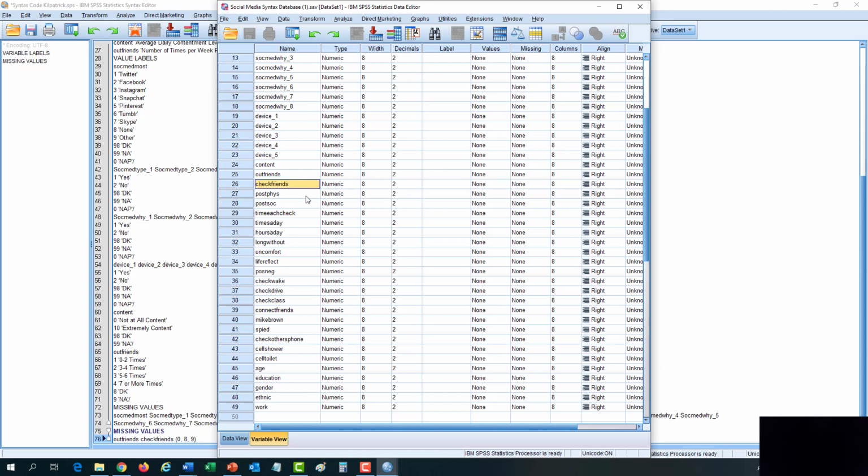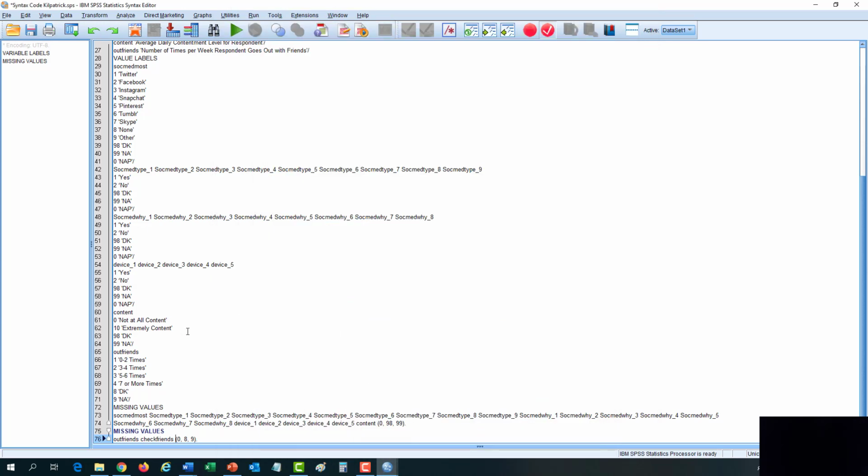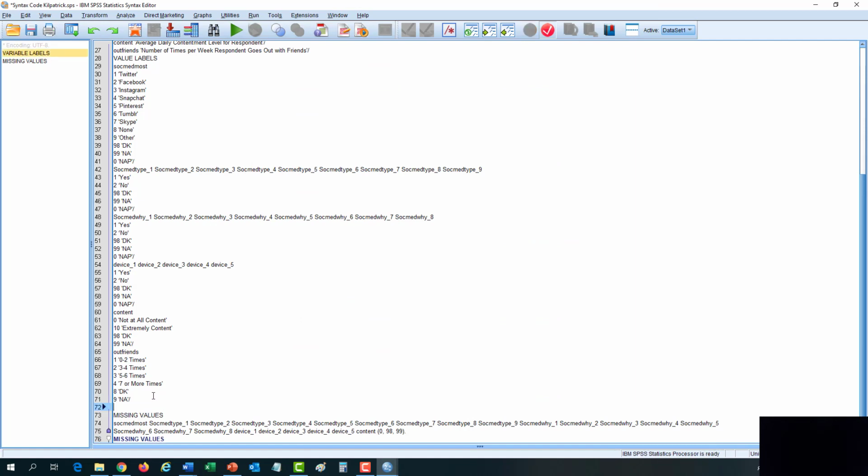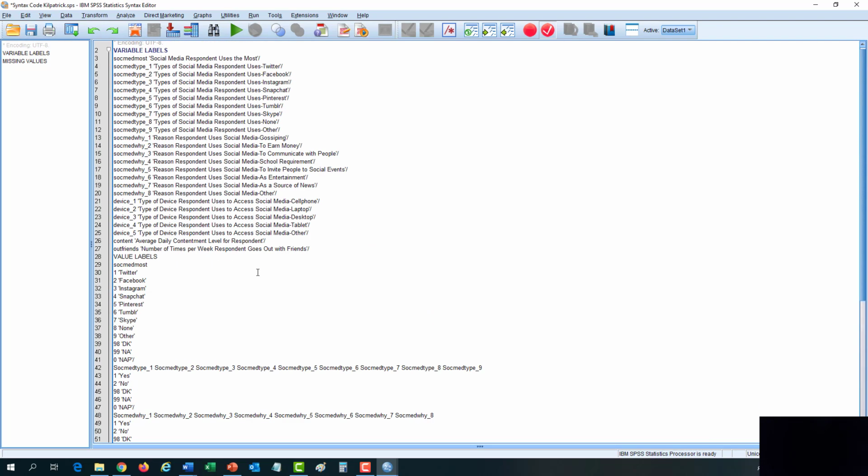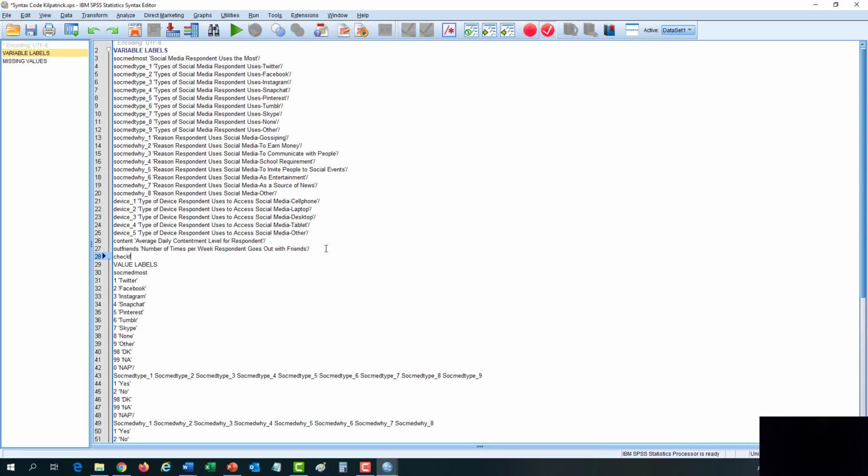However this variable name is spelled, check friends, here and here, they have to be the same.